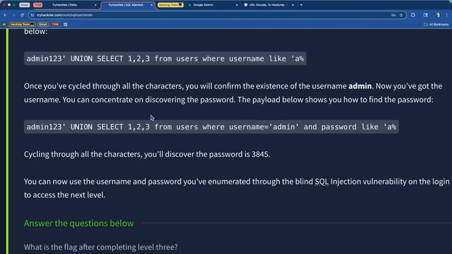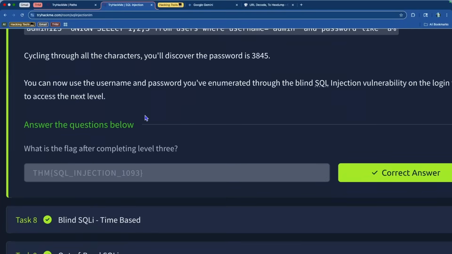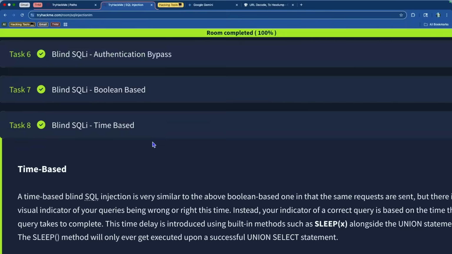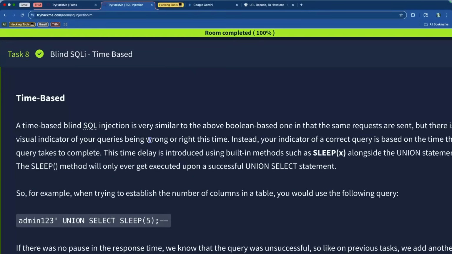So that's where it comes in very handy to go through the manual labor of this, so to speak, to be able to find what the process is, so that then you can go ahead and write a script that will create the automation for you, or at the very least go to your favorite AI and say, hey, I want you to write a script that will do this, right? I want you to write a script that will find me the username, and then find the password, and then, quote unquote manually, the script will find it for you. All right, so let's go to the blind SQLi that would be time-based.